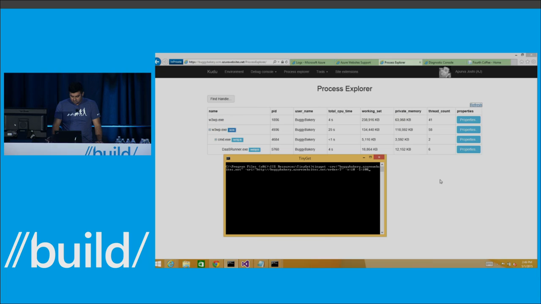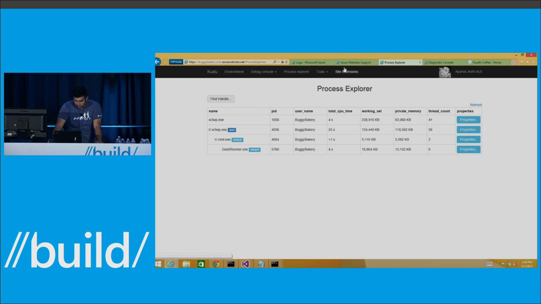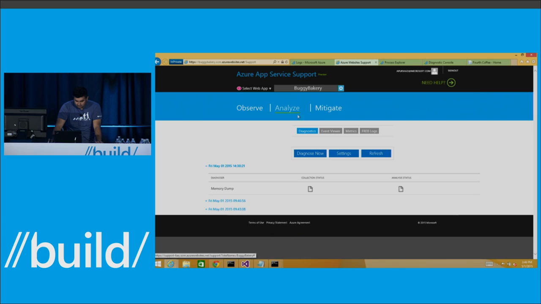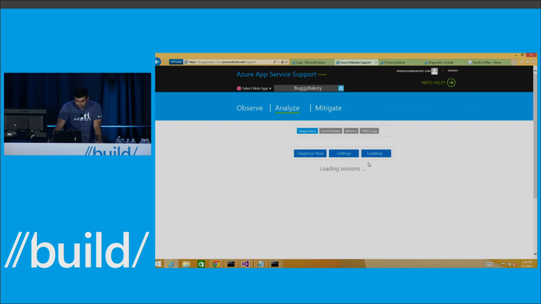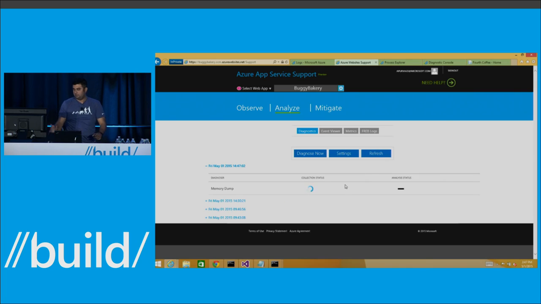I go back here, try and reproduce, sending about 1,000 requests using tinyget to an order 3 page. And what you should see in a little bit, if I go to Analyze and refresh a couple of times probably, bam. The load test already triggered the site to 500 megabyte. It started the collect workflow for me. I didn't have to do anything at this point.